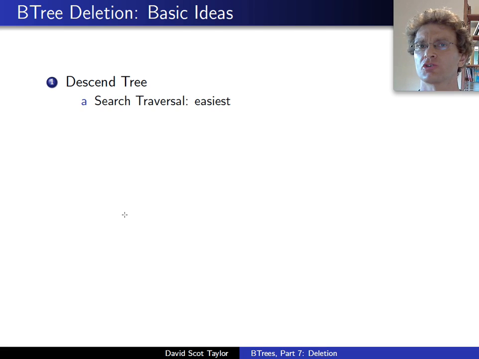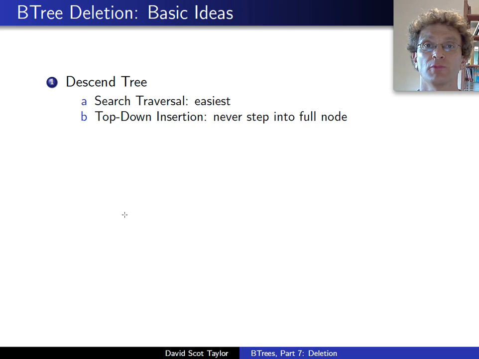And of course, descending a tree, if you're just searching, is easy. It's not so different than descending within a binary search tree. You look at a node, you look at the keys within the node and use them to determine which child you need to go through, and then you go down the tree.